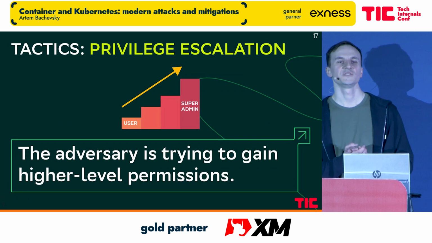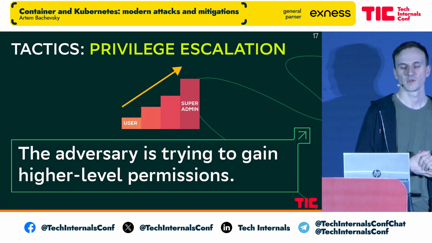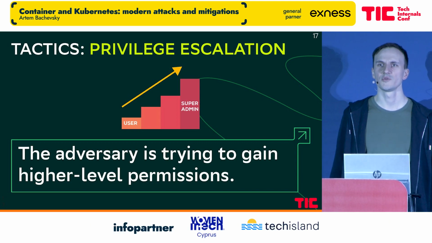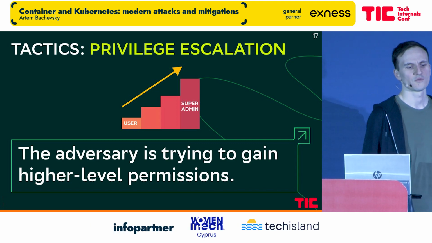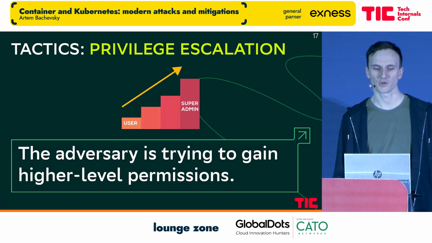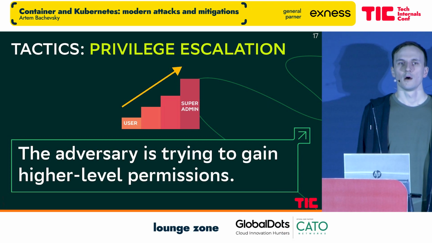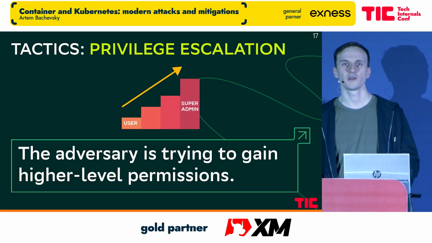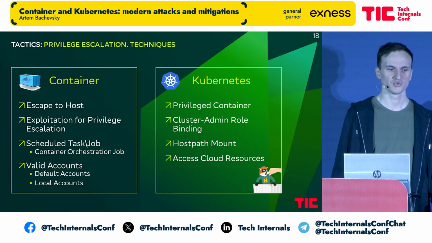Okay, I'm an attacker, and I'm in a network, and I could execute commands, and I have some foothold. But I'm just a regular user, and I want to be root. How could I gain higher-level permissions? One of the most popular ways here is to escape to the host. There are a lot of tactics to do it.